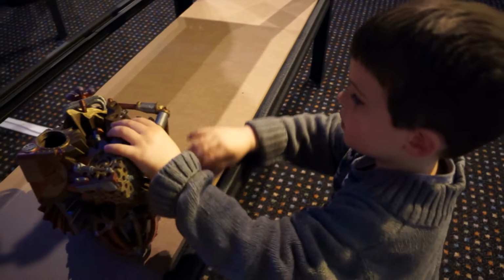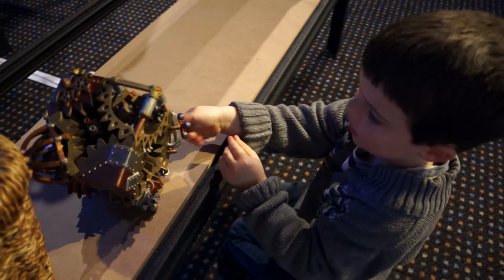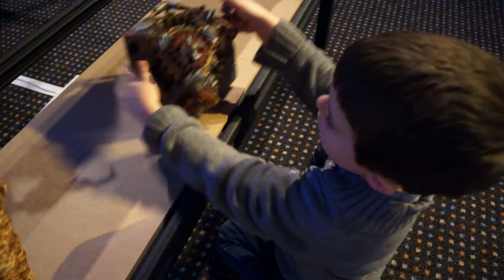What is it? It's just a gadget with all gears in it. Yeah.